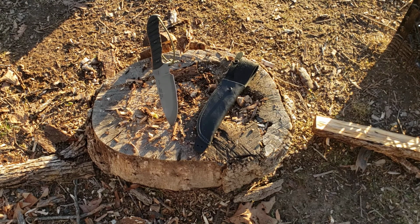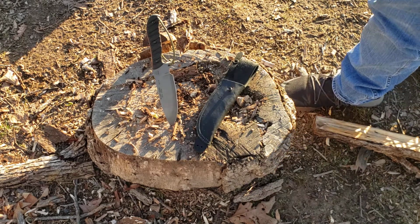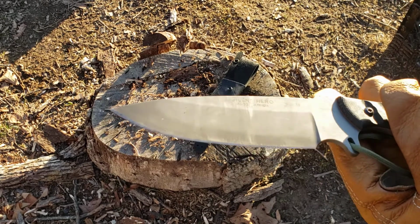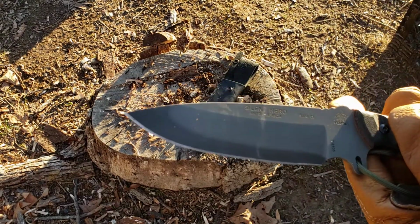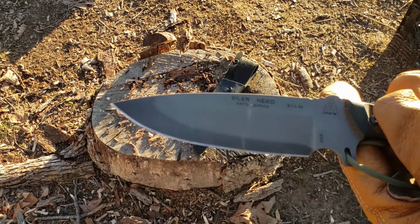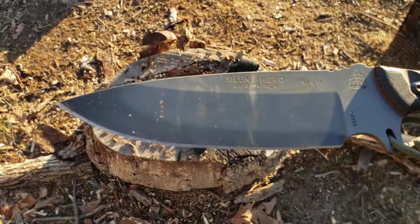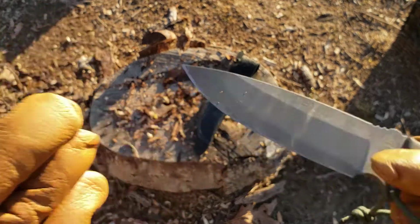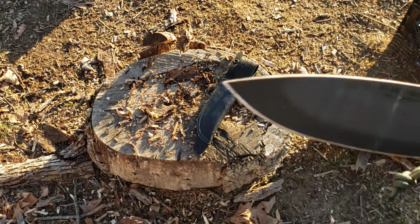So what do I think about it overall? I mean, it's a great knife. I just don't know that it's suited necessarily for the outdoors. Now, would it be an okay survival knife? Sure it would. It can do the things, it just may not do them as well as some other knives would. And of course, being a TOPS, it does have the differential heat treat, which you can see is that darker gray line there. That's their heat treat line. The spine is not sharpened. You could sharpen it, but it just won't stay sharp long because it's not hardened. That's part of the TOPS differential heat treatment. So you can't really strike a ferro rod with this at all, or scrape bark or anything like that, really. You might be able to do bark somewhat.